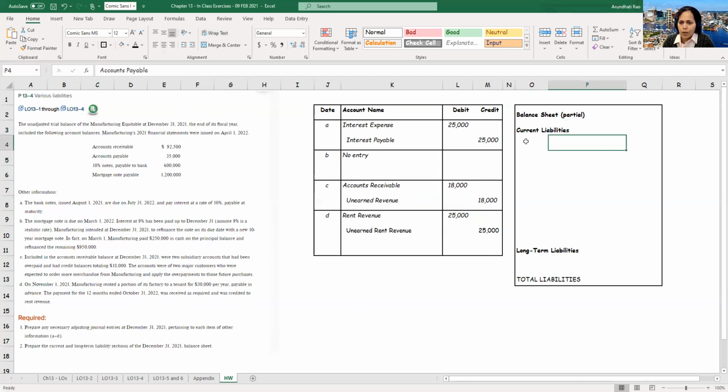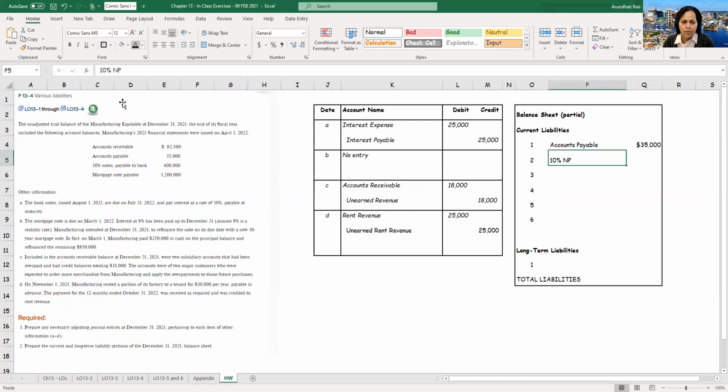So I'm going to number these items just so that I can keep track of the items, for no other reason. In a balance sheet, you would not number items, nor would you put alphabets over here instead of dates. I'm just doing it for my convenience to explain it. So with current liabilities, the first one I have is accounts payable. That number I have at 35,000. That's what it was in the balance sheet. Accounts payable was not affected over here, so it stays at 35,000.